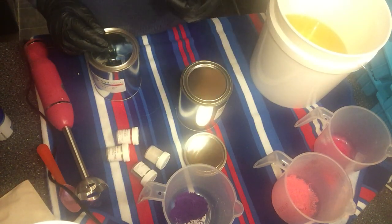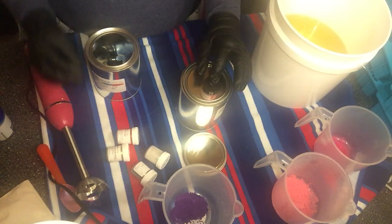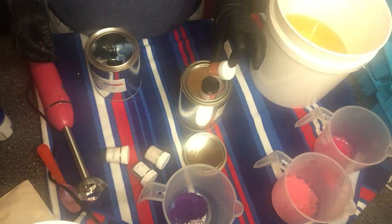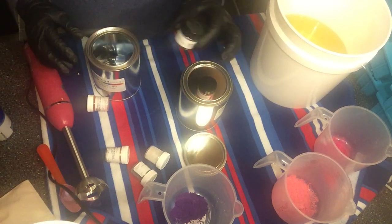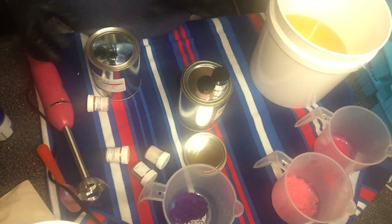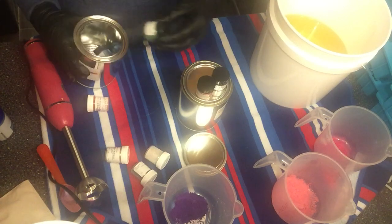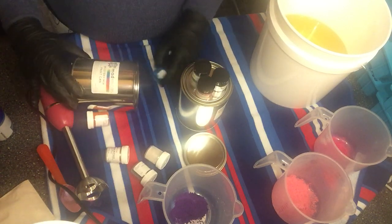Then you get these little bitty buddies, which actually are 0.25 ounce. Same as this, but it's one of those that goes by weight and whatever. These, I cannot tell you, this is so cool. I love that. Oh, I really, really love that. So this can is full, by the way. It's not just one or two.